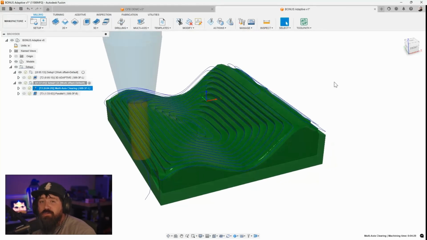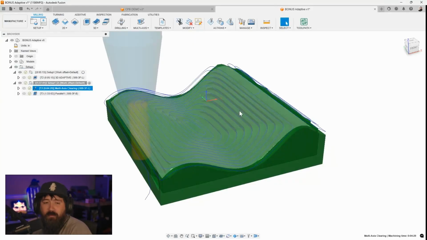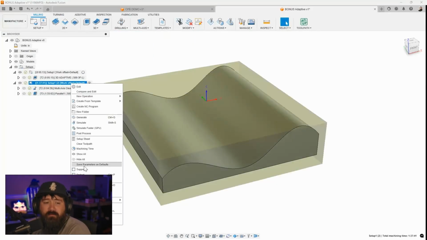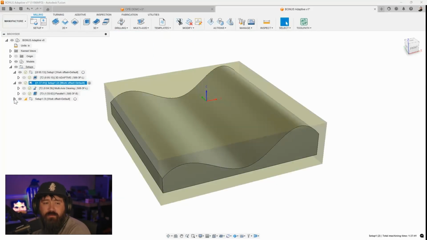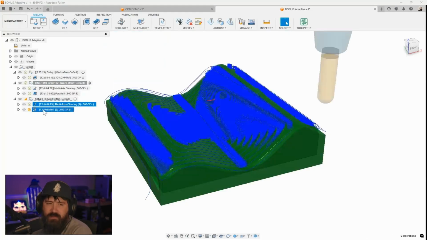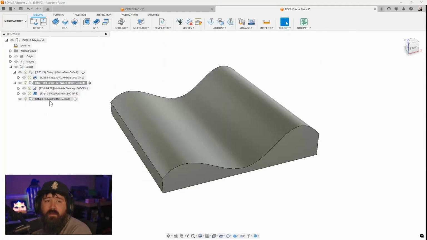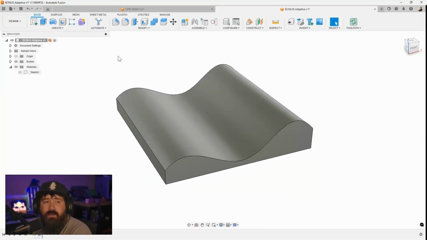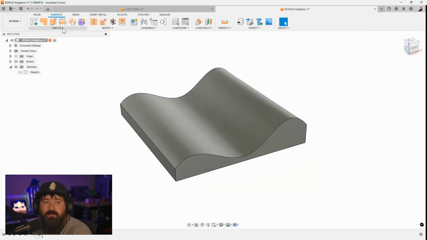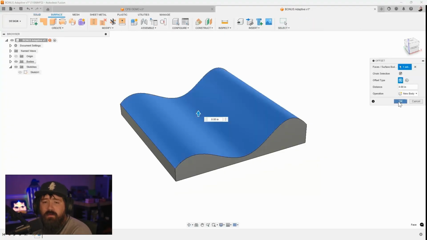Well, yeah. I will show one other bonus thing, because I thought about it while we were talking here. If I duplicate this, you could actually do this today without this toolpath. What you would want to do is come in here into design, and I'd probably go to surface. I'd go to surface offset, click on that. We'll hit OK, and then I'm going to go to extend.